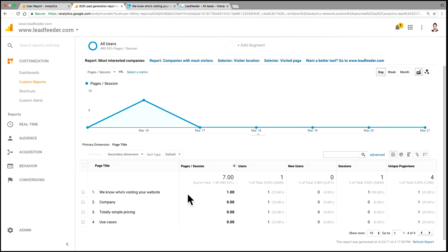And next we're gonna go to see what Leadfeeder does. So at Leadfeeder, this has been like the starting point where we started, and we've taken this lead generation to a next level. So Leadfeeder connects to your Google Analytics, fetches the data from there, automatizes everything we just saw, and also connects with your other data sources such as your CRM, email marketing tool, and company databases to give you full enriched information about the website visitors. And here's Jaakko to tell you more about that.